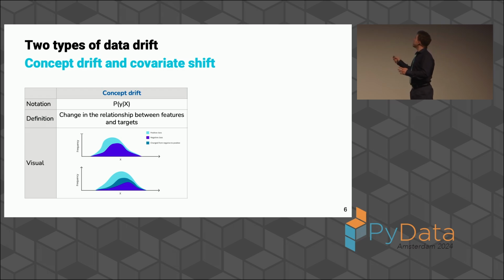The first kind of data drift, which we're not going to be focusing on too much in this presentation, is so-called concept drift. Concept drift is a conditional change of the target conditioned on the feature. And this is basically the concept that your supervised machine learning model is trying to learn when you train it. If that changes, then of course the model that you trained is no longer very relevant, and your model is going to make many more mistakes than it used to.